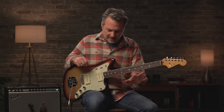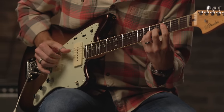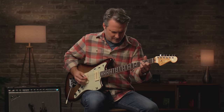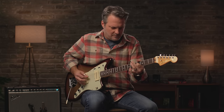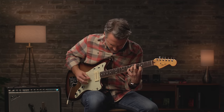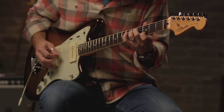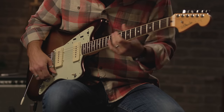But before we listen to any of the pedal stuff, I'm just gonna play a few sounds of the Jazzmaster so you can hear what it sounds like without much on it. Here's the neck pickup. Bridge pickup. And my favorite, the middle. So let's start with the neck.